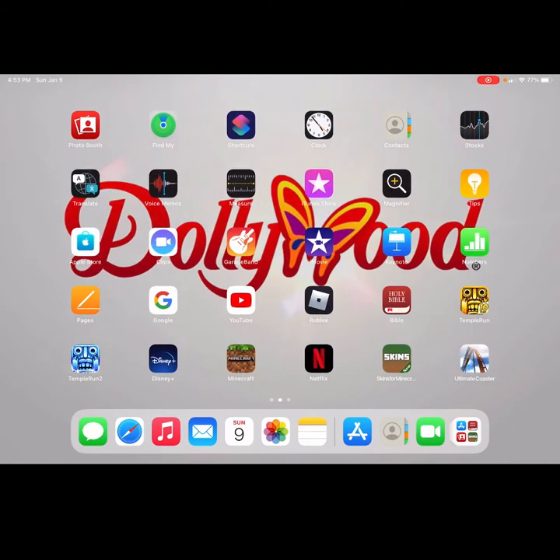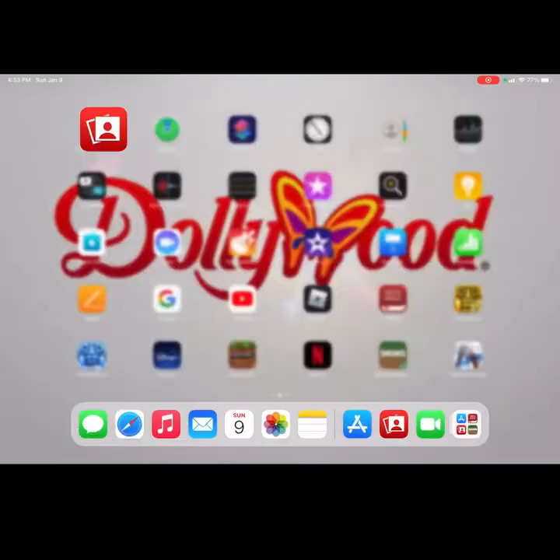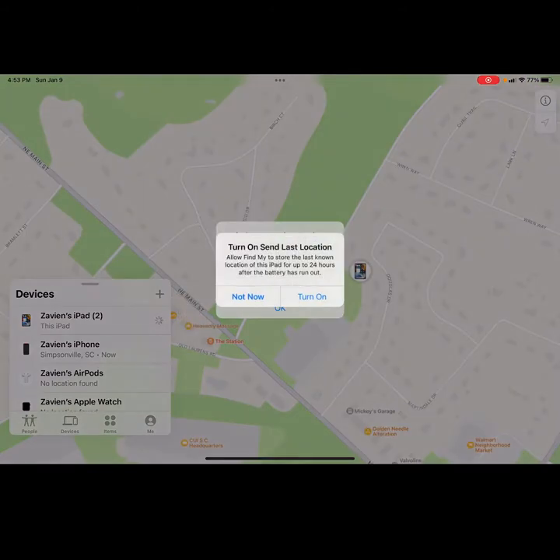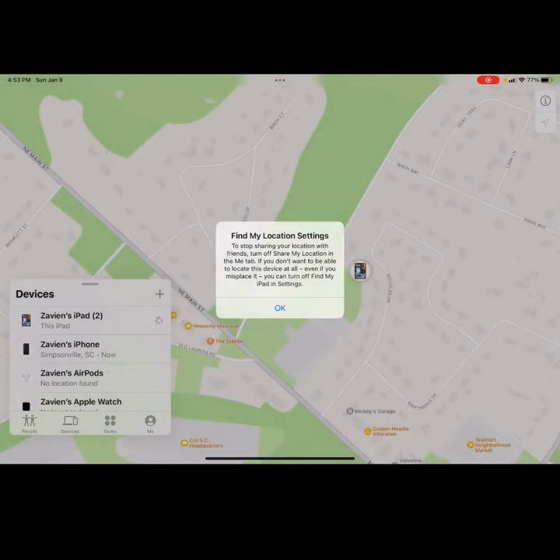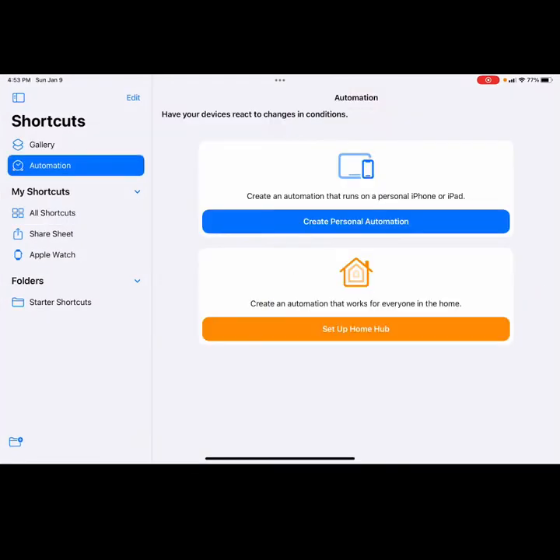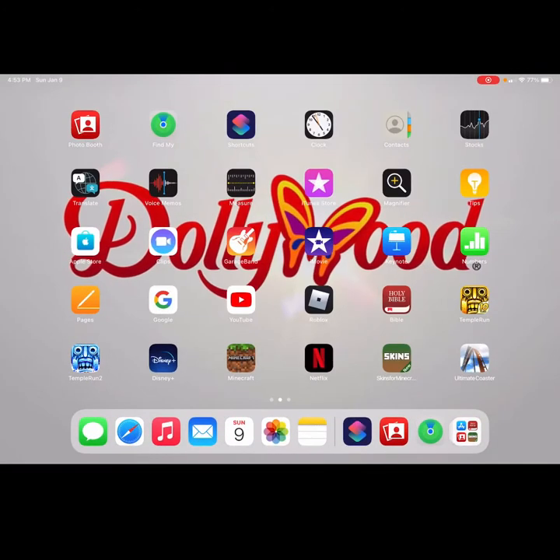And now, next area. Next is Photo Booth. I don't even know what this is for. Like, I don't use this. So yeah, but it kind of looks cool. Next is Find My, so I can find my electronics and stuff. Pretty much. There's Items, Me, Devices, and People. And here's Shortcuts. And I don't know what this is for either. So yeah. Next is Clock. I don't have any alarms set on my iPad because I haven't put any on there yet.